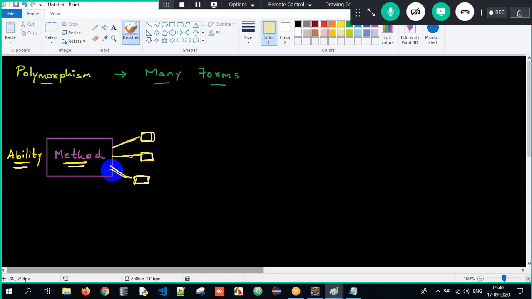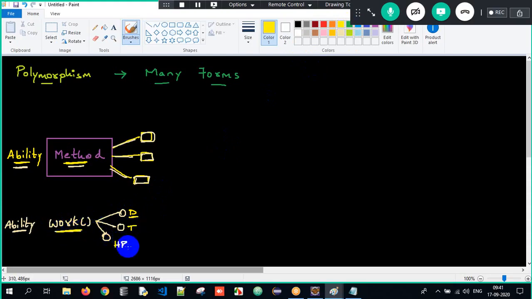In simple words, imagine you have a method called the work method. The ability of the work method to behave differently when different objects are acting upon it. Meaning, if a developer is working on it, his work is different. If a tester is working upon it, his work is different.